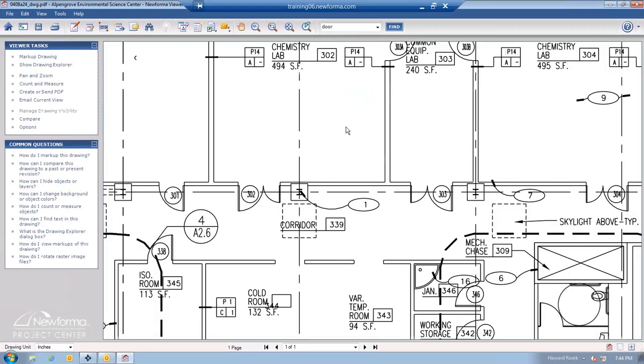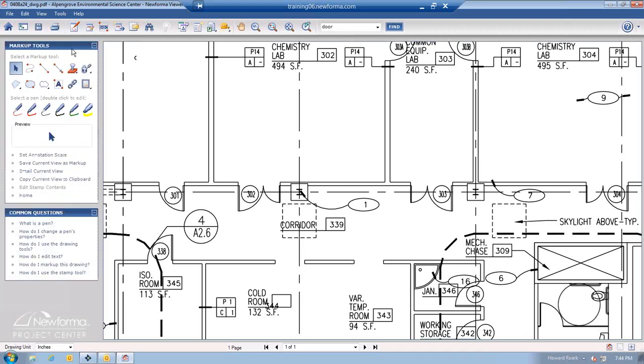And once I've done that, there are a few other things that I can do within the Newforma viewer. We do have the option to mark up this file, and to do that you'll see this icon with a white piece of paper and the red pen. This will actually allow me to pick my markup tools. Once I click on that, I have my markup tools listed down the left-hand side of the page. You'll see the first two rows are the actual tools that we can choose from, and the third row are the pens. By selecting the pen first, you're selecting the color and width of the pen that you want to use. And the next option you have is to choose your tool.